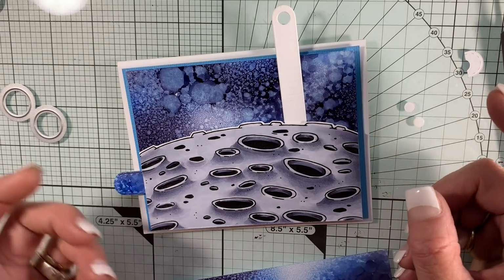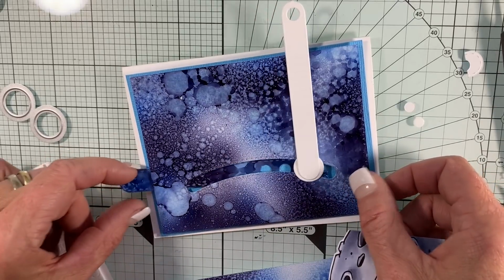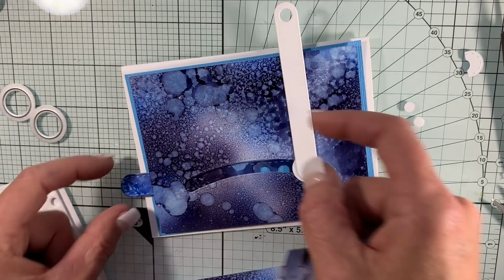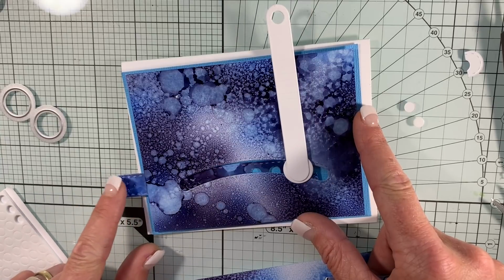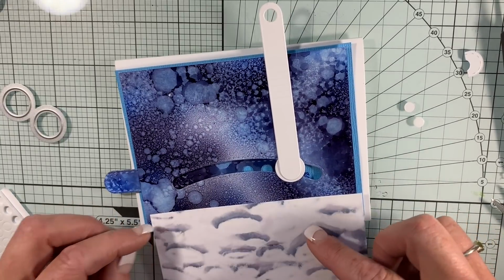Now remember, when I said we're going to pop it up, now we don't have to worry about this mechanism because it's underneath. Now, could you put it up on top? Absolutely, you can put it up on top. You just have to remember to leave that open space so when you pull it, the adhesive, the foam tape isn't blocking it. So I'm going to only have to worry about the top sliding portion.